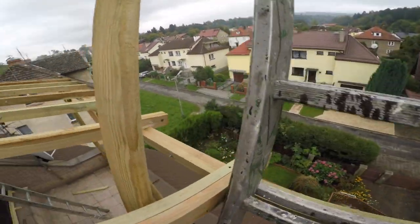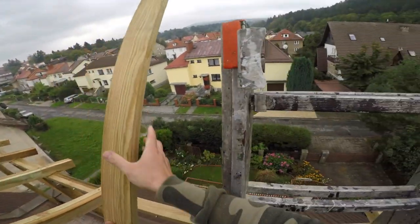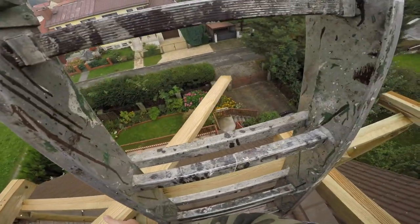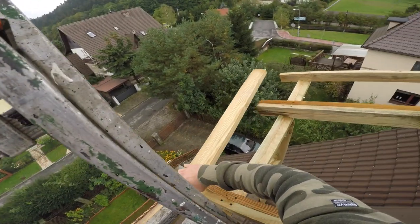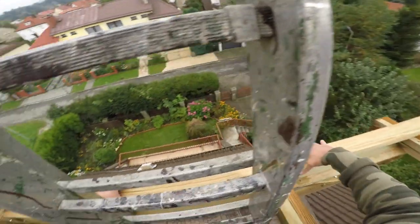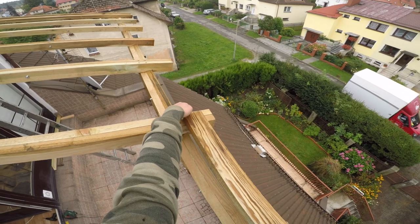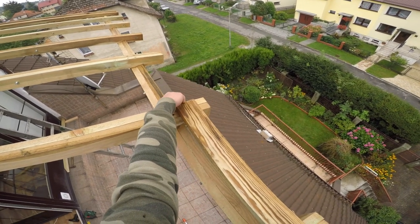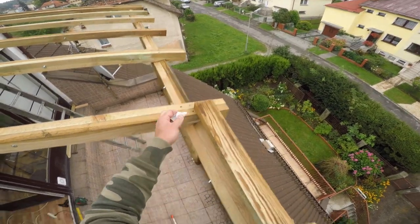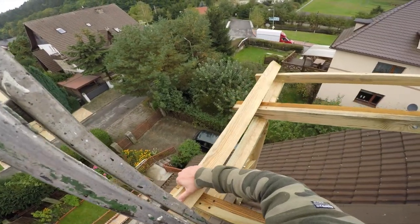So this one is gonna be a full piece from the edge to here. So there it is. It's gonna be like that somehow. Yep. That's that there. All I have to do is measure it, drill some holes, and fix it.